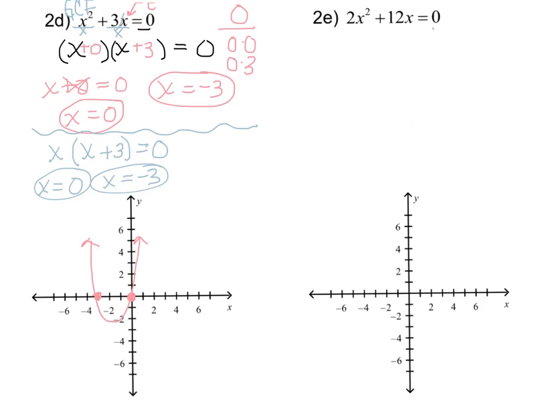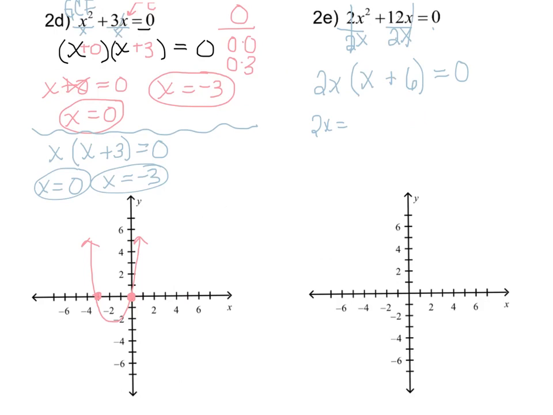It is set equal to 0, but notice this first number is not a 1. So that's a sign that we need to look for a GCF. So what can we divide both 2x squared and 12x by? Well, we can divide them both by 2, and we can divide them both by x. So I'll put that GCF out front, and I'll write the leftovers next to it. 2 divided by 2 cancels out, and x squared divided by x is x. 12 divided by 2 is 6, and x divided by x cancels out. So these are the two factors.